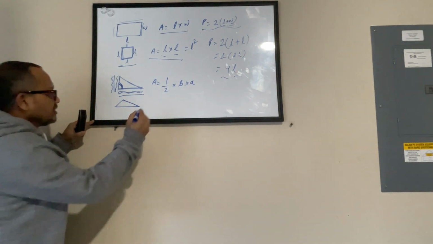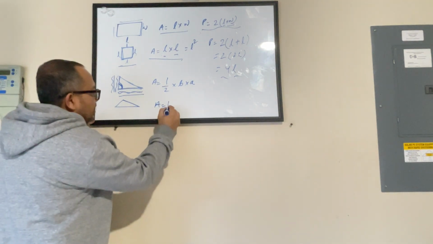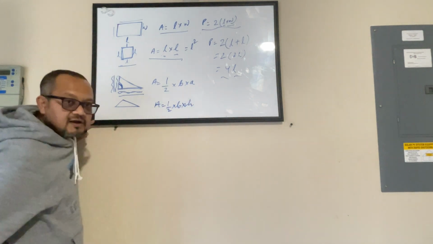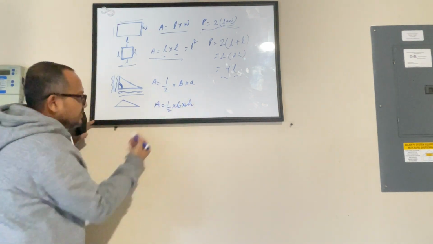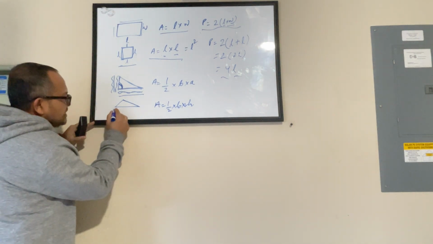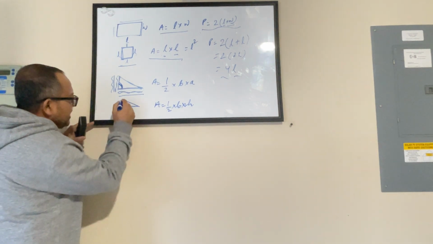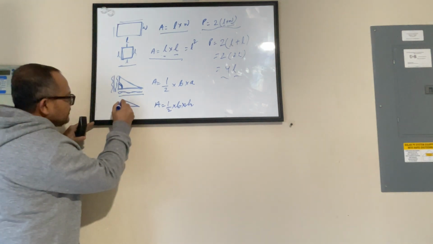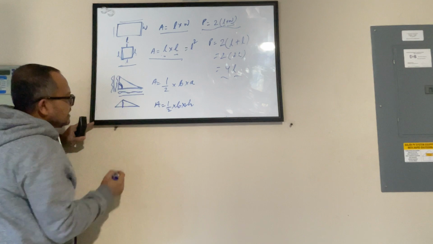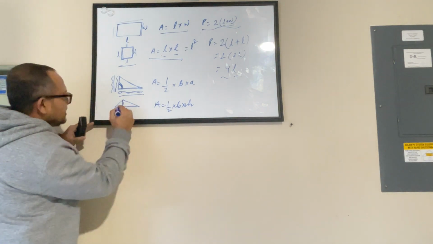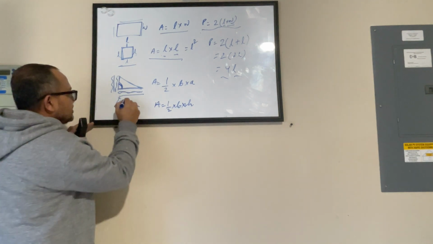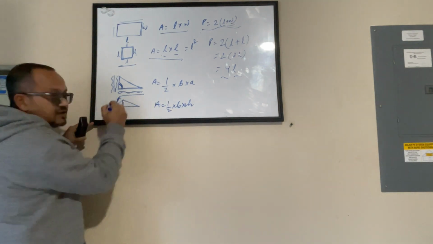Now, we looked at the area of any other triangle. What is that formula called? Half of base into height, or base times height divided by 2. Same thing. If I am taking this as a base, my height will be, from the opposite vertex, I will draw a perpendicular line and take this length as the height. If I take this as a base, then I will draw a perpendicular line from this to this line, and this is my height.